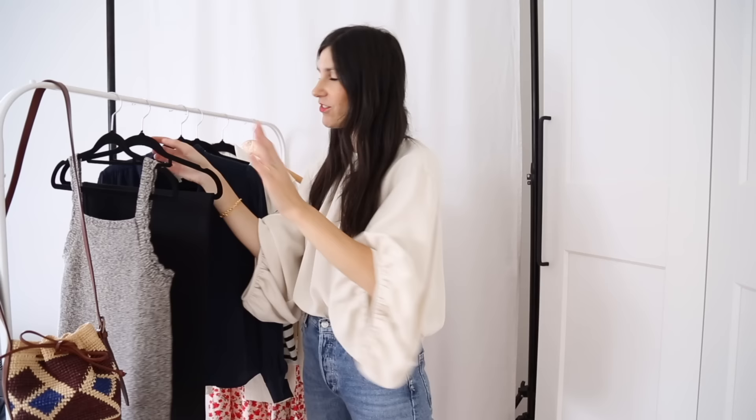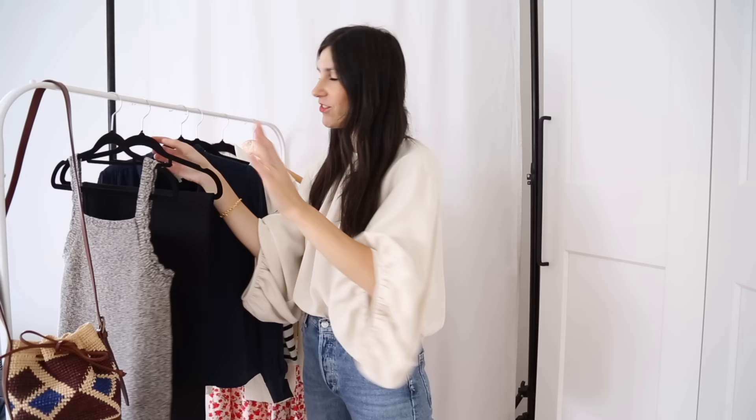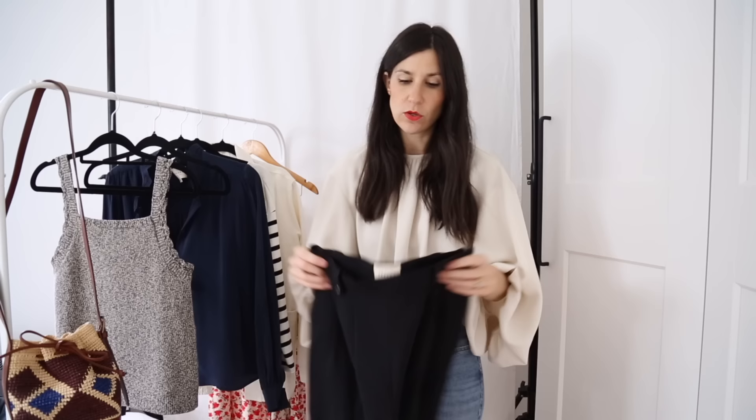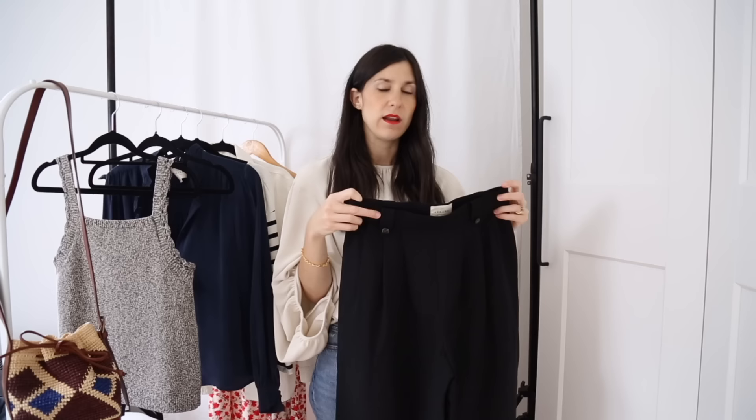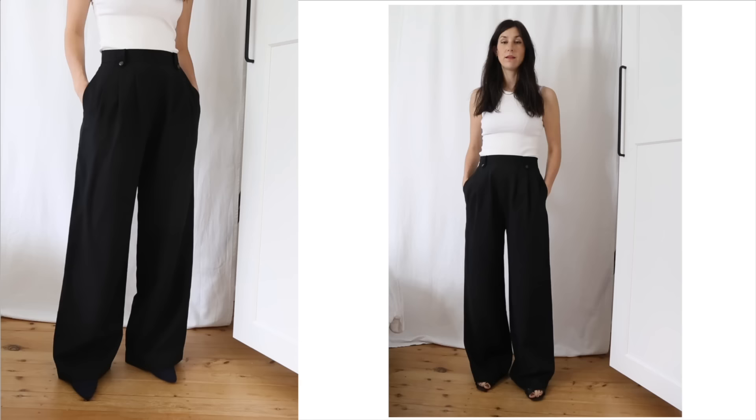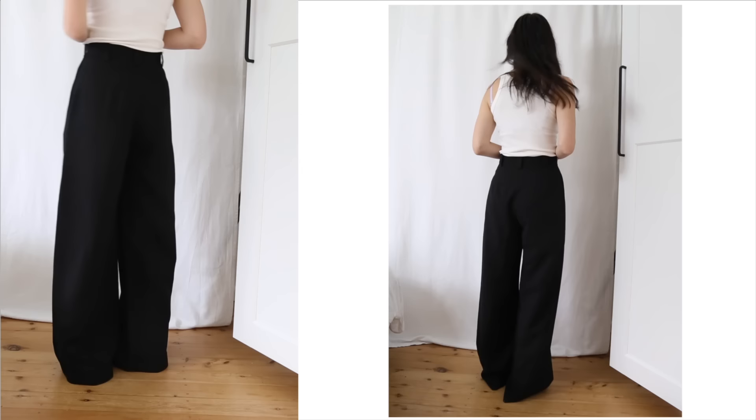The second item I've done a styling reel on Instagram for, so if you want to go and watch that, highly recommend. This really is a cult classic item for Cezanne — it is their Lulu trouser or Lulu pant. I've got them in black because I wanted a really classic option and thought these would be a perfect workwear piece. The fabric is a polyester, a really thick suiting sort of style, and you do have the little belt loops here with the buttons. It has a side zip closure and pockets on the hip.